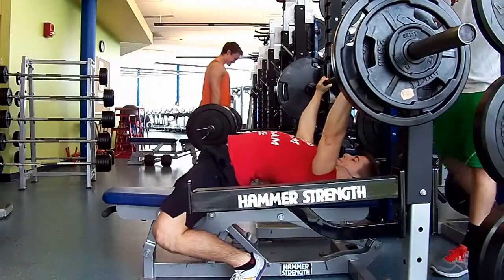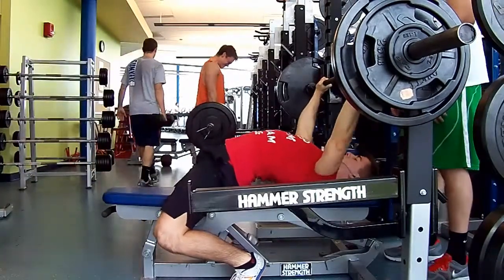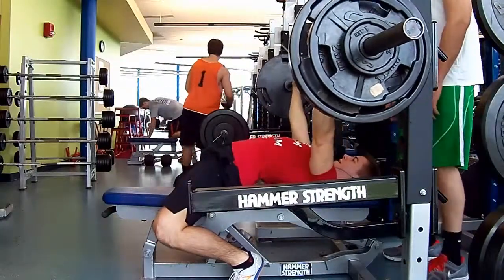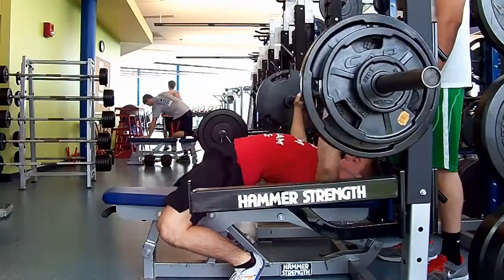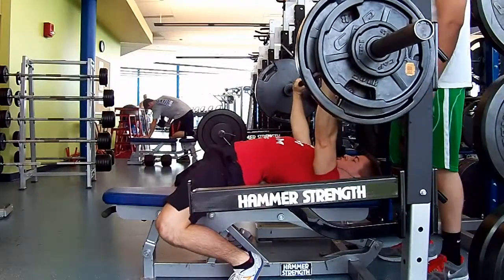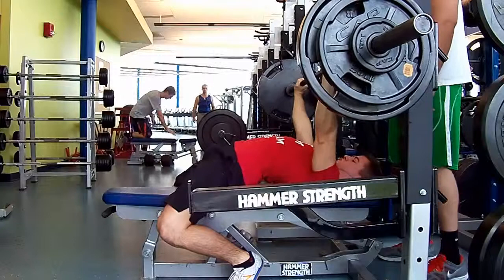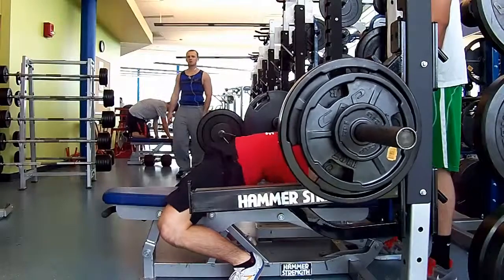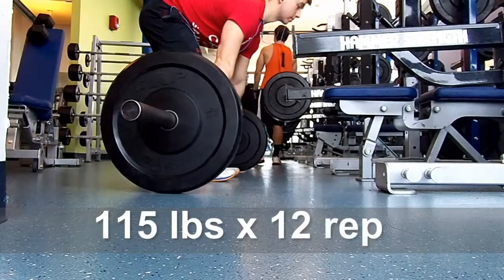So this clip is the 190, and I didn't cut the film to where I just start benching. I wanted to look at my setup and stuff like that. For this set in particular, I think I'm way too hyperextended. I like an arch in my back, but to the extent that it is in this set, I don't know if that's really safe, because it really doesn't look too safe right there. There's a huge gap you can see underneath my body.